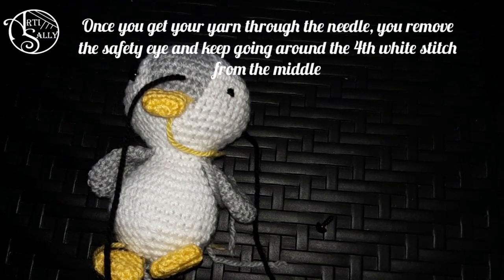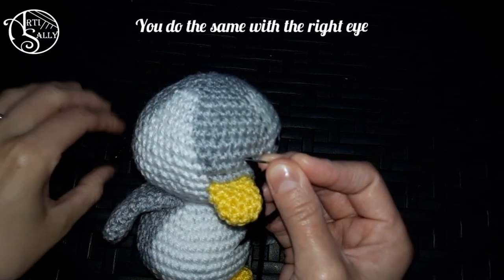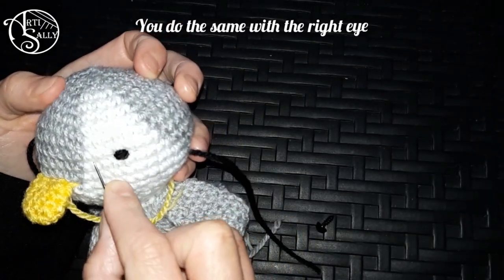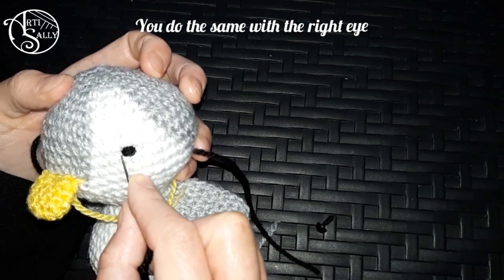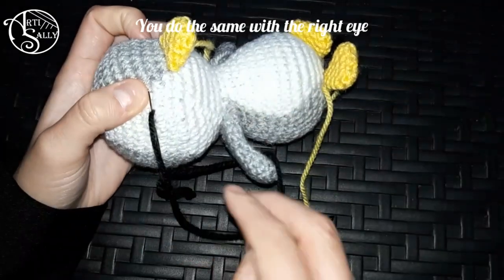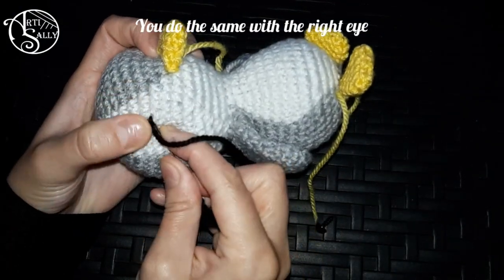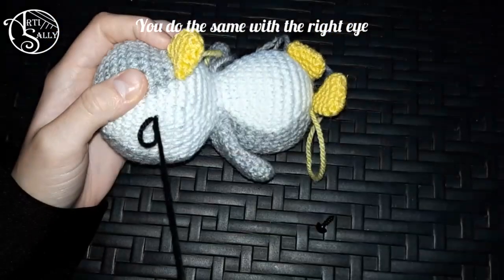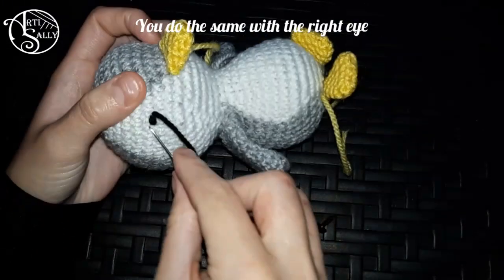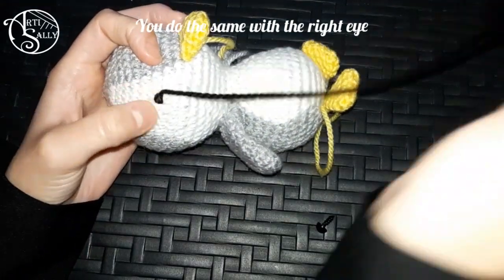You will work the eye on the right side in the same way. You use the yarn that you just brought to the middle. You come out where your safety eye just was. I counted the stitches to be sure. Just make sure that it's symmetrical. It doesn't matter whether you put your eyes higher or lower, as long as it's symmetrical. So it should be on the same height on both sides, and you should work your yarn through an equal amount of times.